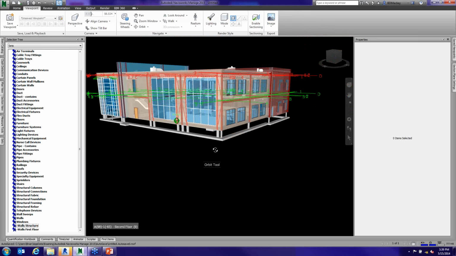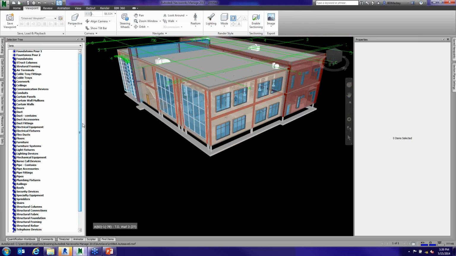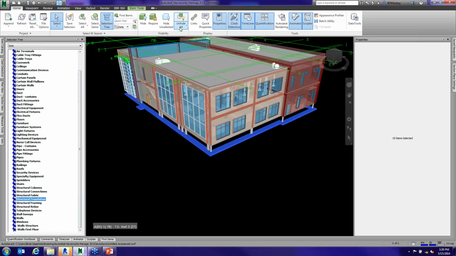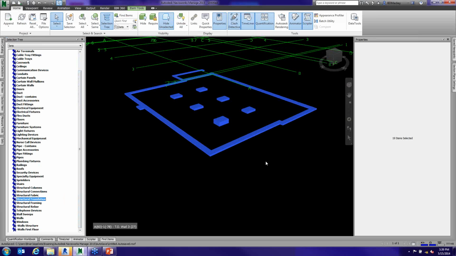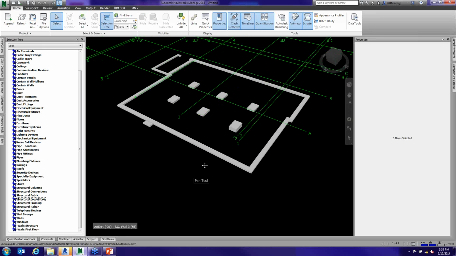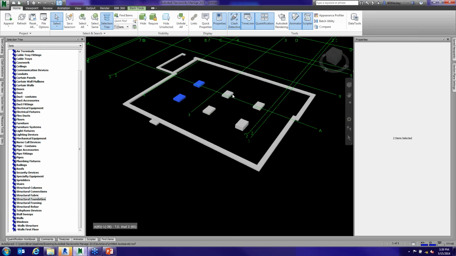The other thing that I really like about the search sets is, let's say you were the contractor, still looking at the whole pour condition that I was creating. Well, I'm going to come down here and just grab all my structural foundations, and then I'm going to go back to the Home tab and hide everything but the structural foundations. So even though I've got these structural foundations sitting here, I'm going to go through and start classifying pours.